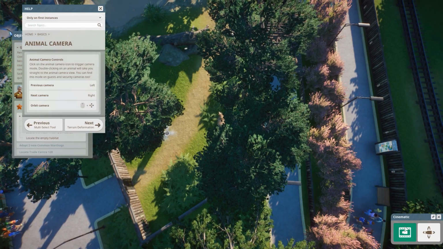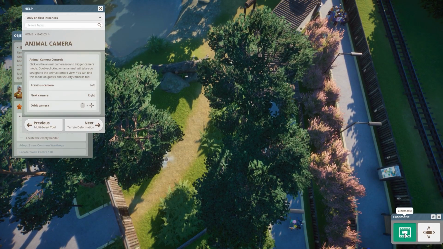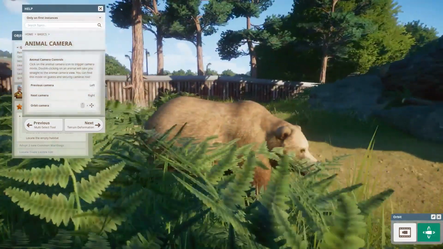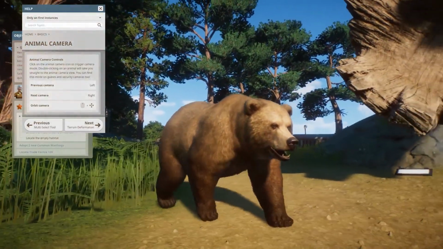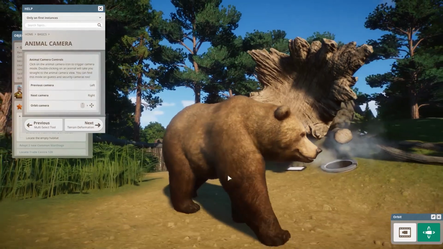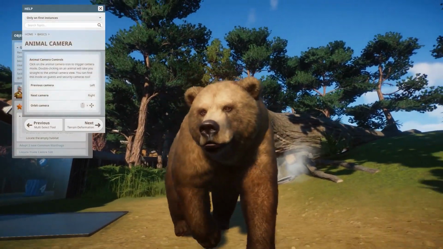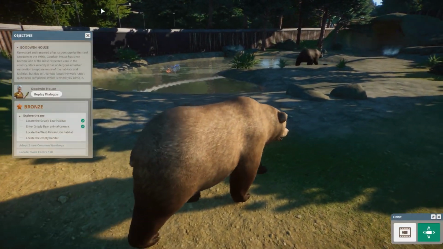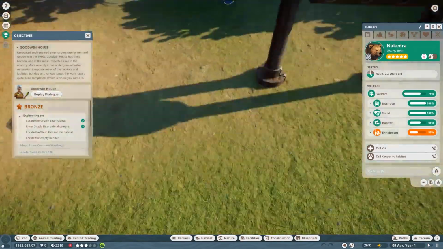We've got a sort of cinematic shot of the bear. It's cool. Okay, and then this is the orbit shot of the bear. It's nice, that little shake as he's walking. That's very cool. Look at you, you are just so precious. Okay. Alright, then let me close out the help thing here, and let's go ahead and do what she says.